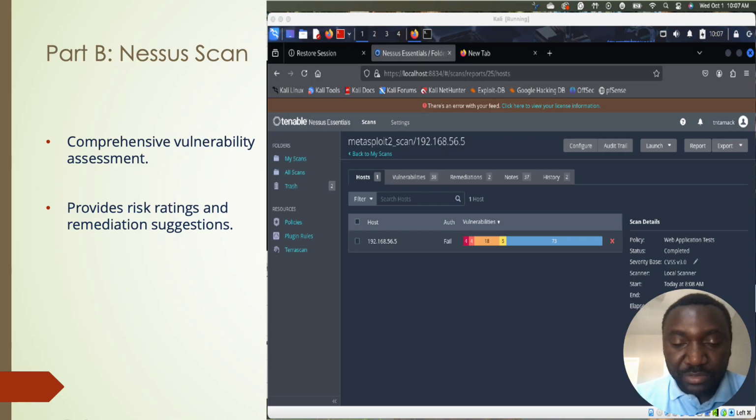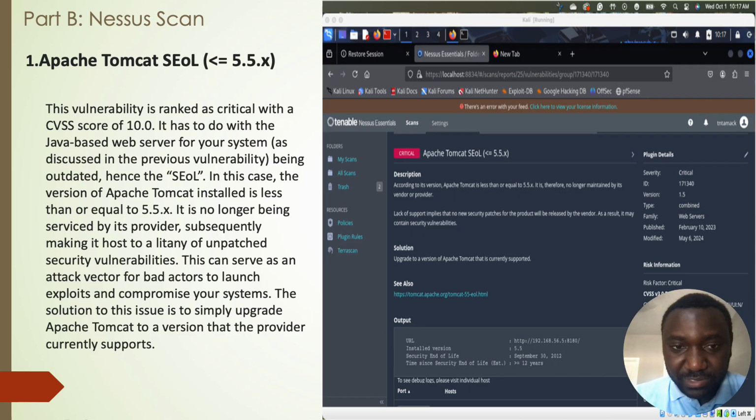As you can see, we did our scan and found some critical vulnerabilities, some high, some medium, some low, but we focus more on the critical and high vulnerabilities. The first one is the Apache Tomcat vulnerability.